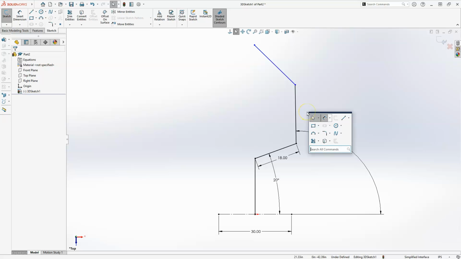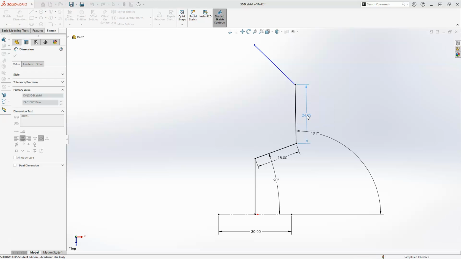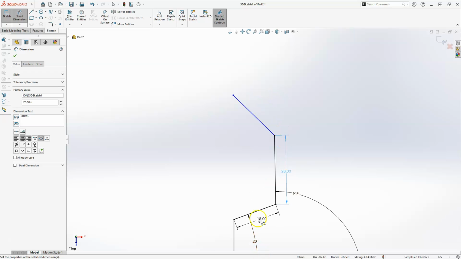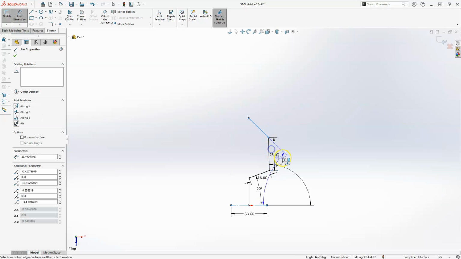Let's go ahead and put another dimension on here. And it's going to have a height of 28. So I'll go ahead and place this dimension here. And then we have another angle on this line that's sitting at 135. So I'll go ahead and select this line here. Now this one, you're going to have to kind of use a little bit of your imagination on how you figure out this angle. You can see that it's going this direction. So if you remember all of your angles, 135 happens to be a 45-degree angle, just going in that direction. So this angle here is set to 45.